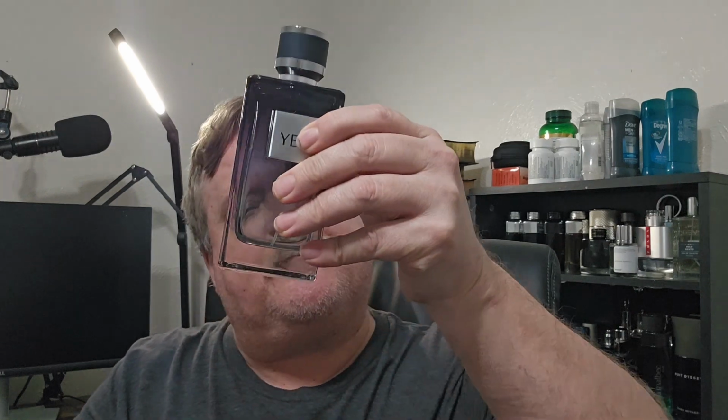The bottle is a very heavily constructed glass bottle. The lid is metal with a plastic insert. I'm very impressed with what they can do for the budget. Now, do not pick this up by the cap. It will not work. You'll end up sweeping up glass or breaking your toe, because this is a heavy bottle.